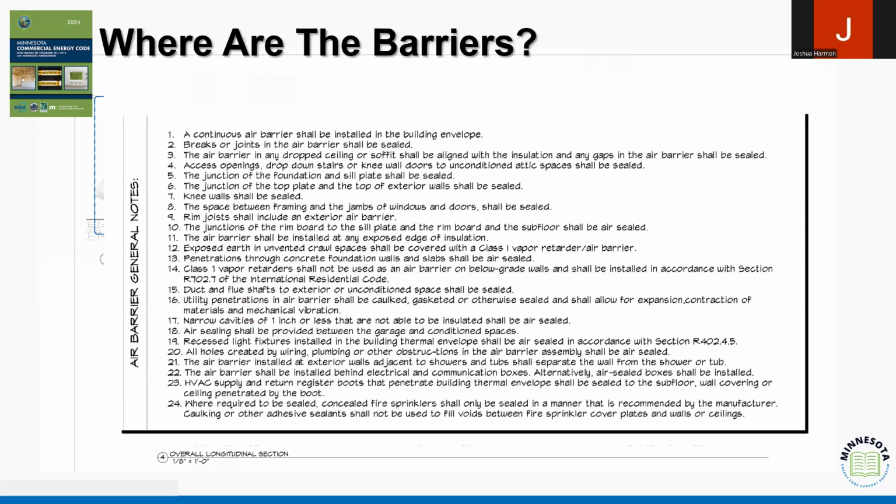At the air barrier. So the question we've got is, is it true that the envelope always ends at the air barrier and or vapor barrier? So yes and no, right? That's a yes and no kind of question, because the code says it can be inside, outside, or part of the thermal envelope, right? So you may have a place where you're going to have multiple layers of control, right?